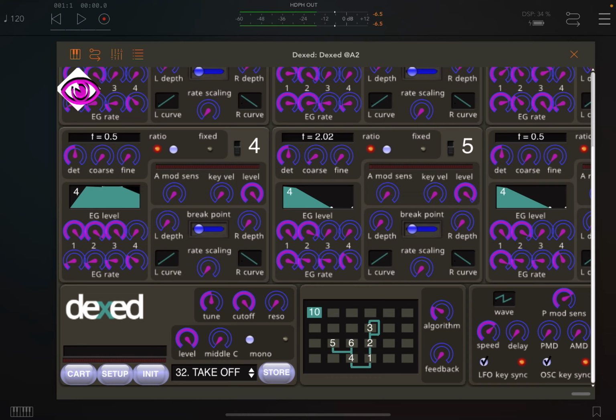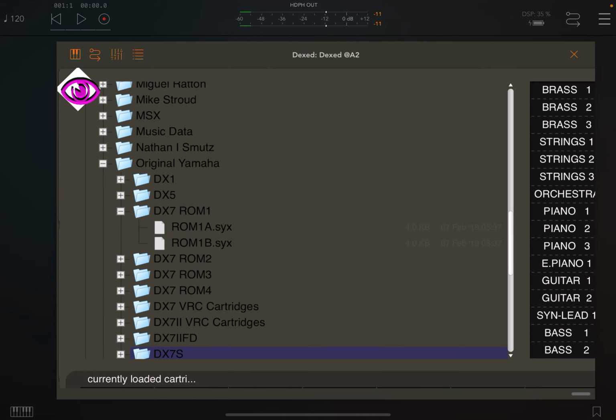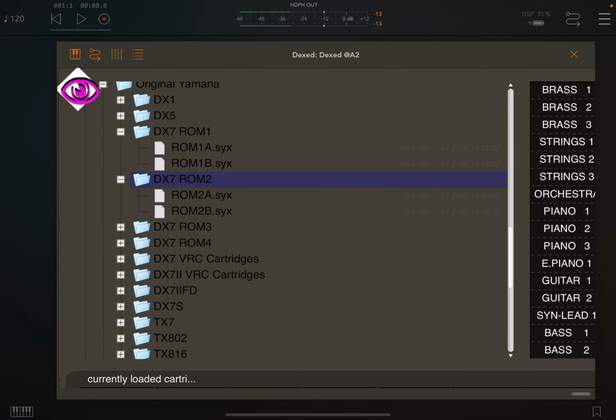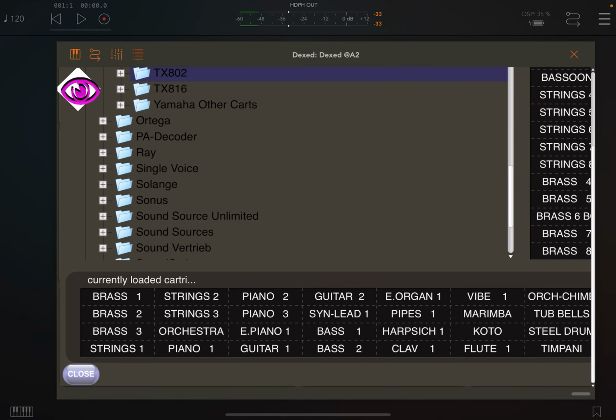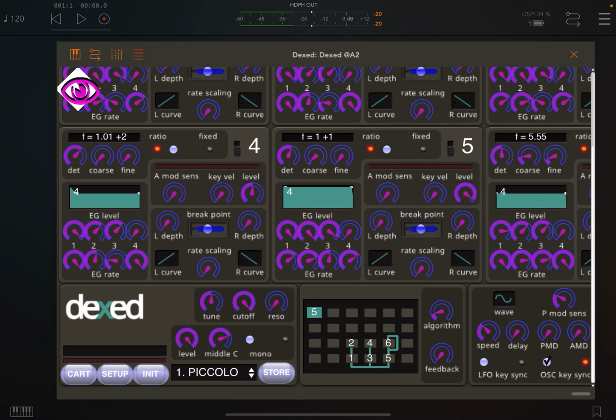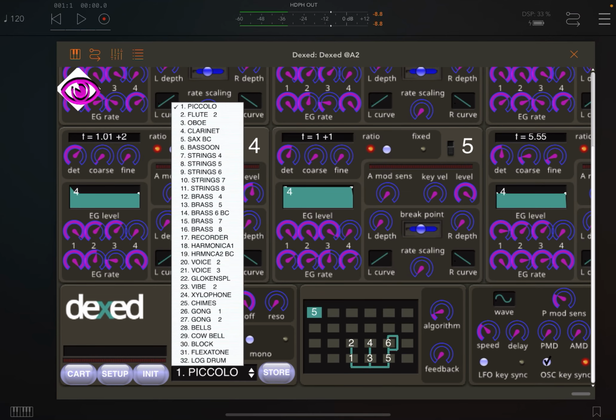So yeah, that's a quick skim through the original DX7 sounds, which I captured within the Dexed iOS synthesizer. It's quite a nice synth to play around with if you're looking for those 1980s sounds. There's lots and lots of different ROMs which have been... Is that loaded in? It's not the easiest interface to work with, but as you can see, I just loaded a different cartridge and there's 32 more different sounds.